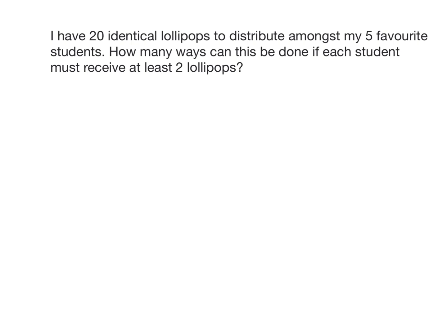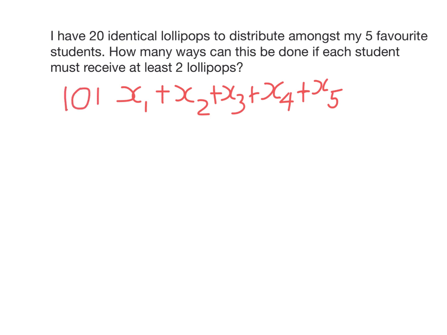So combinations with repetition, we use stars and bars. So we're going to label the students x1, that'll be how many the first student gets, plus x2, plus x3, plus so on. Now, we are told that each student must get at least 2 lollipops. So let's get that condition out of the way. If the 5 students get at least 2 lollipops, I can start by handing out 10 lollipops, 2 to each student. And I must give out 20 in total. So I can subtract 10 from each side and get this.